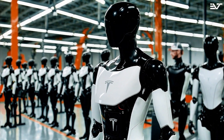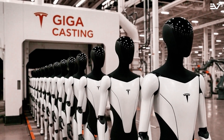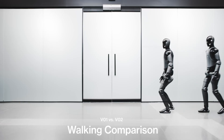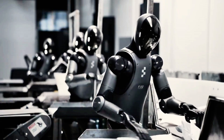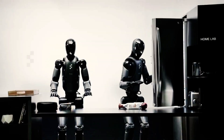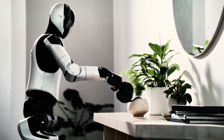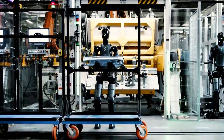Autonomy versus teleoperation — the real deal breaker. The biggest debate around humanoid robots right now is autonomy versus teleoperation. Basically, is the robot thinking for itself, or is someone in a dark room with a joystick controlling it? Figure has made it clear: their goal is full autonomy, no remote workers hiding behind the scenes. And based on the BMW footage, they're already testing that in the wild.